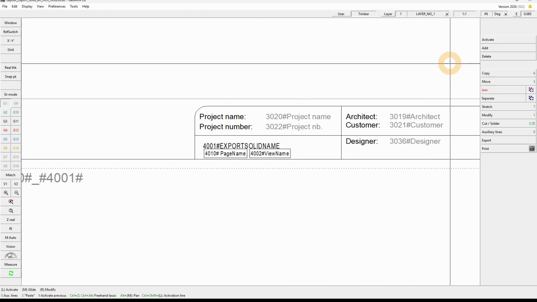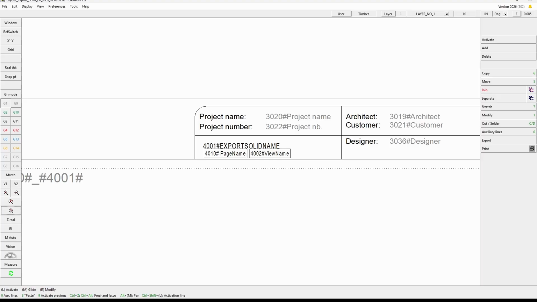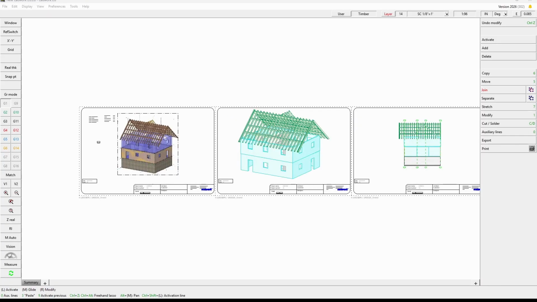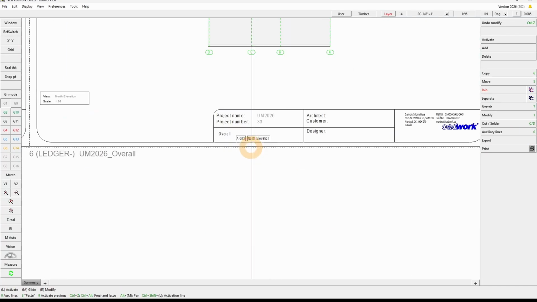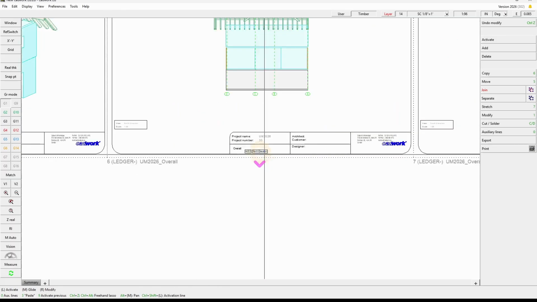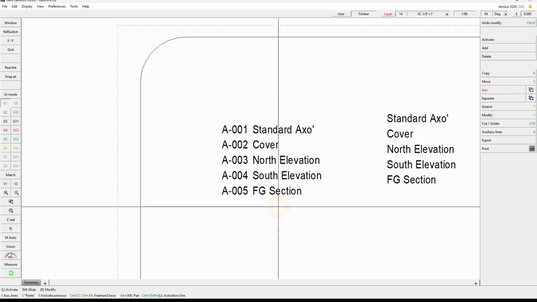Once this is done, we simply need to run the export, and we will have exactly the result we've seen earlier, with each page having the right information, allowing you to quickly generate this kind of layout.